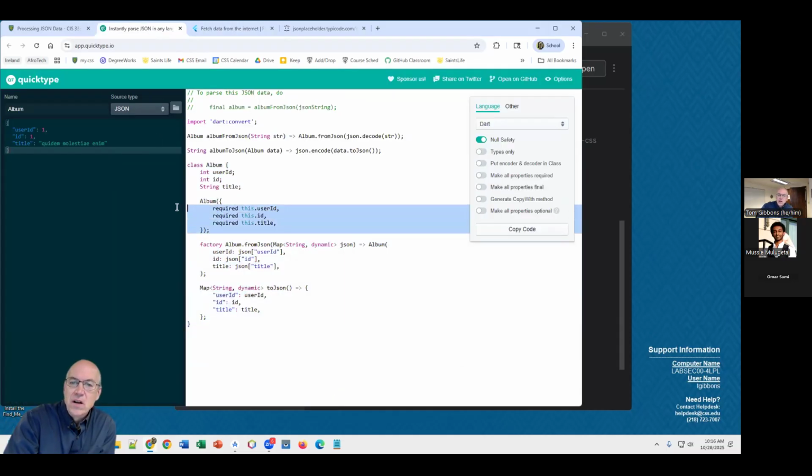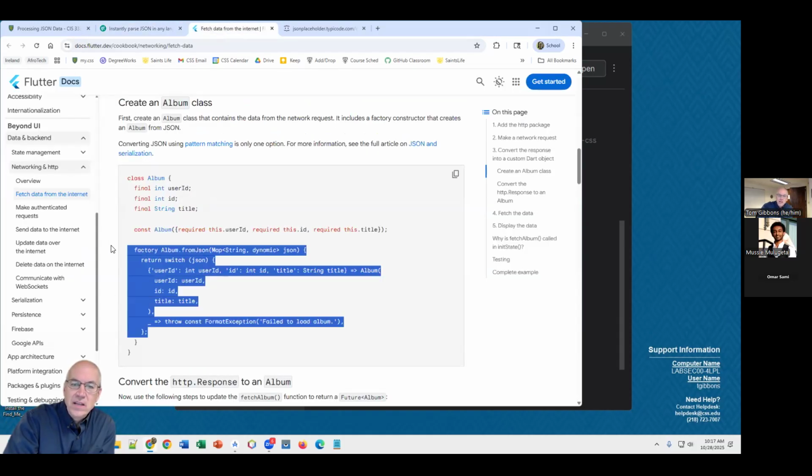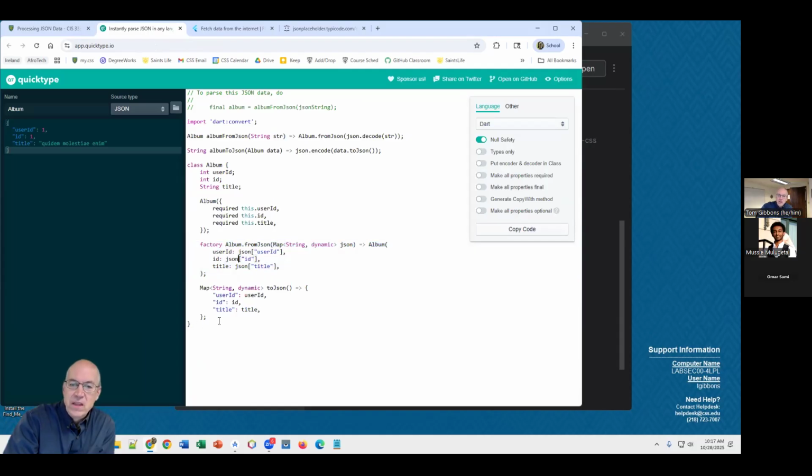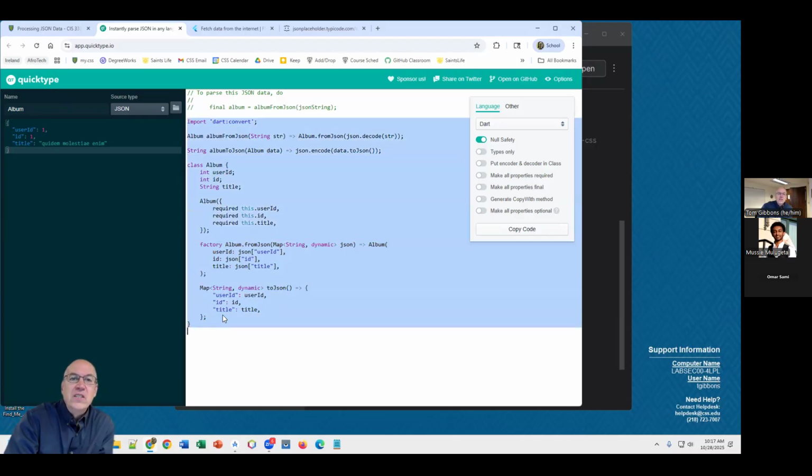And here's our factory. They're actually combining the factory with the map here. So here's our map for this. So again, I find this QuickType IO page really helpful to automatically generate this Dart file from a JSON file that I want to parse.